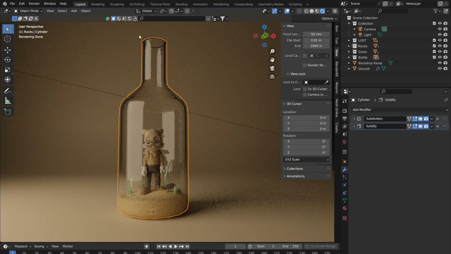Yeah, exactly. I think it's super fun if we can get more beasts into more worlds that they feel a part of. So tag us on Twitter if you do create the bottle. I'm curious to see what things you put in the bottle. It doesn't have to be rocks and sand and grass. I've just done this because my guy kind of fits that. It could be whatever you want. It could be disco lights. I'm curious to see if Panda can create a party in a bottle, with some pink and blue neon lights.